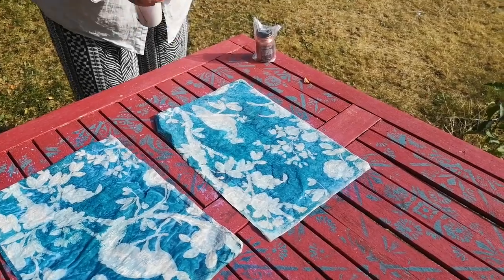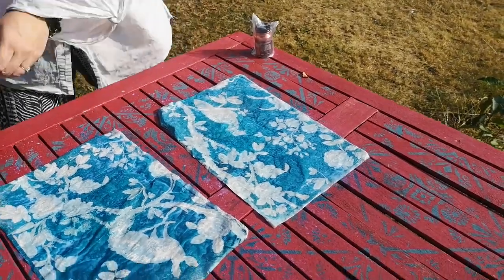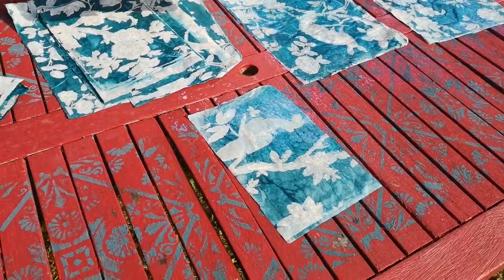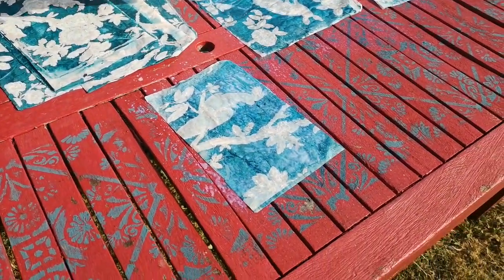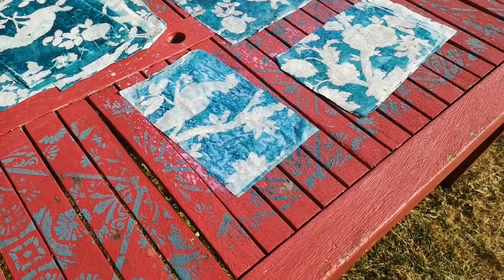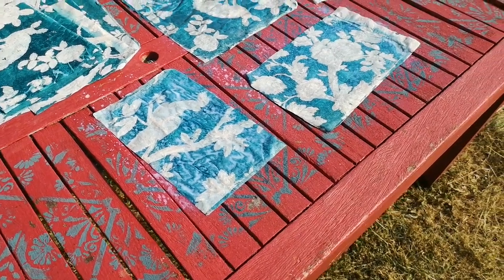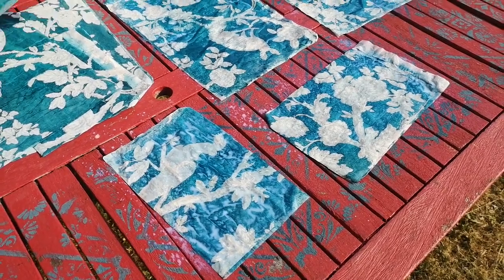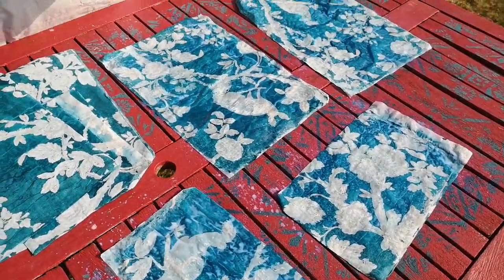I just want to be able to use them again without them running. So we'll see. I think a mister, to be honest with you, would probably be better. But now my lacquer always looks milky until it dries. So don't worry about the milky effect. We're just sealing them enough that I can reuse them. Some of them might be stuck together.